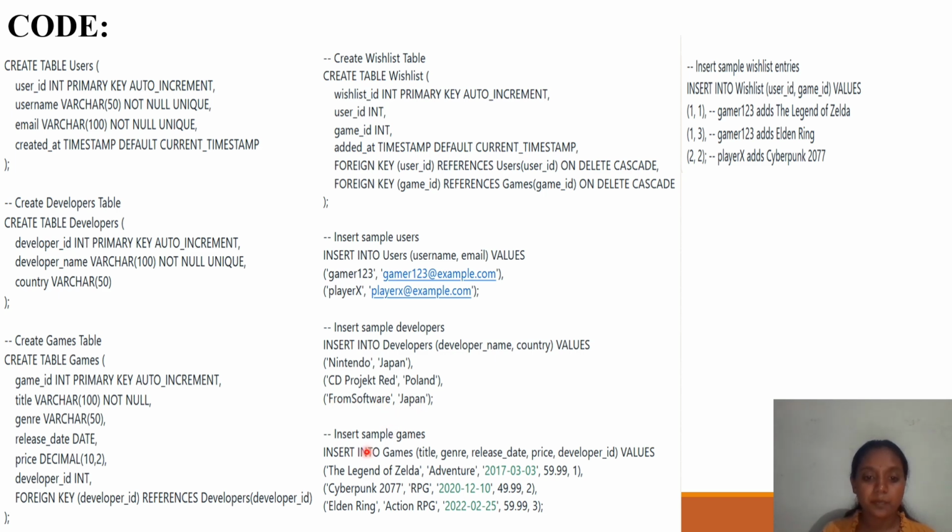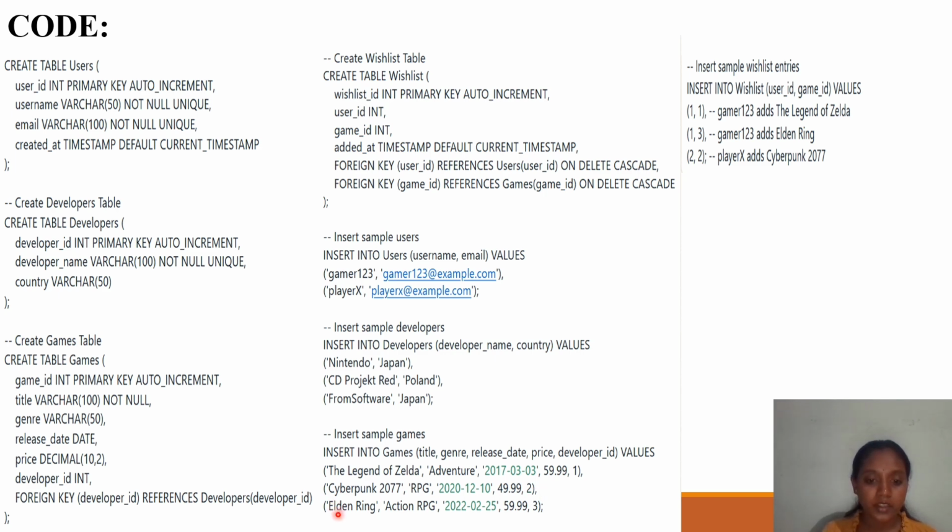And inserted samples into the games table. Insert into games: title, genre, release date, price, developer ID. The Legend of Zelda, Cyberpunk 2077 with genre RPG, release date 2020 December 10th, price 49.99 and developer ID 2.